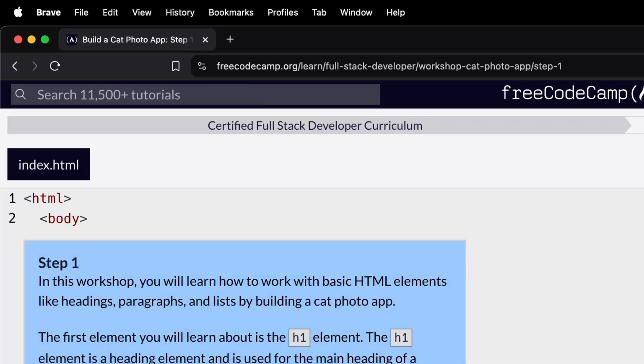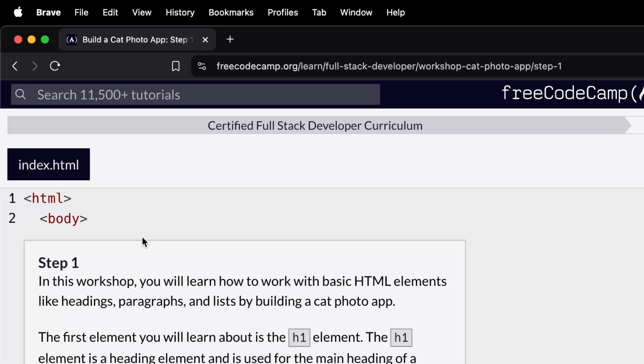So get started here. The first step is we're going to learn the different HTML elements. The first element we're going to talk about is H1s. H1 is a heading. There should only be one H1 on every page. You could have multiple H2s, H3s. The higher the number, by default, the smaller the heading, but you can control that with JavaScript and CSS if you wanted to.